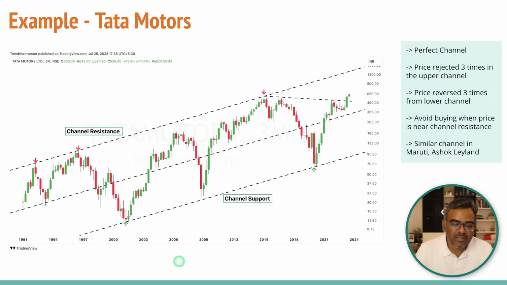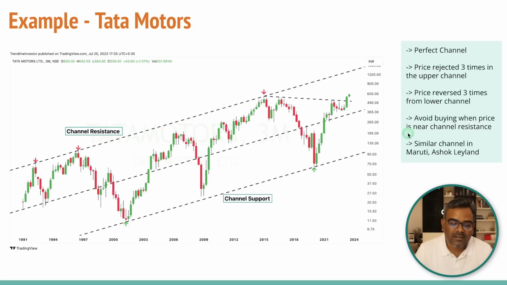Next example is Tata Motors. Here again, if you see, beautiful channel 1, 2, 3. Now sometimes the price, as I said, will not completely touch. That's why it's a zone. So you can also draw a parallel channel over here just to see that zone is touching, right? And again, we had 3 touch points over here, and this is a beautiful channel.